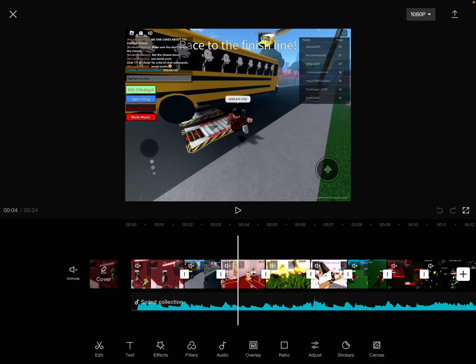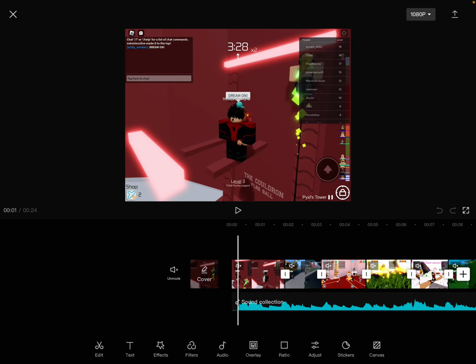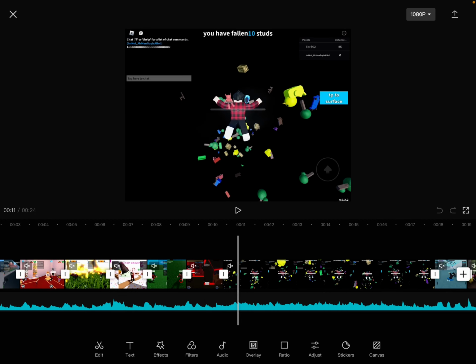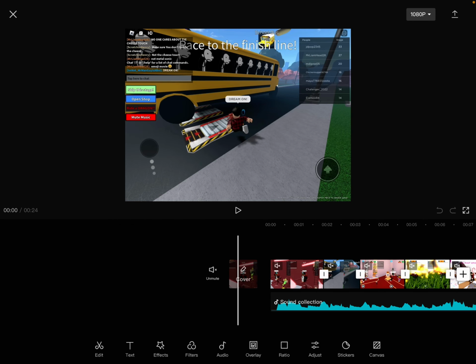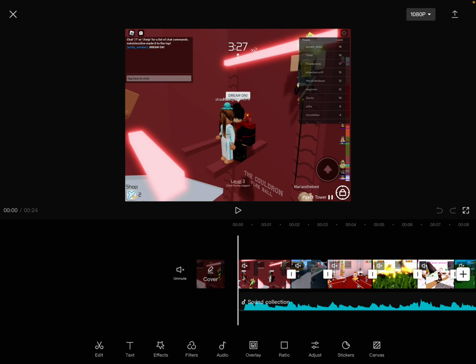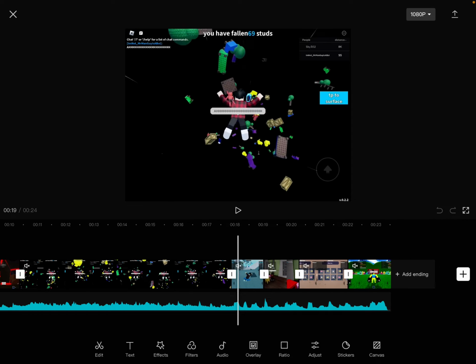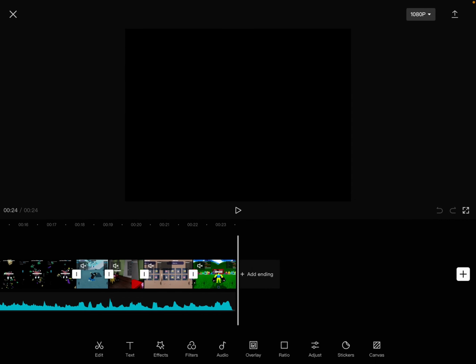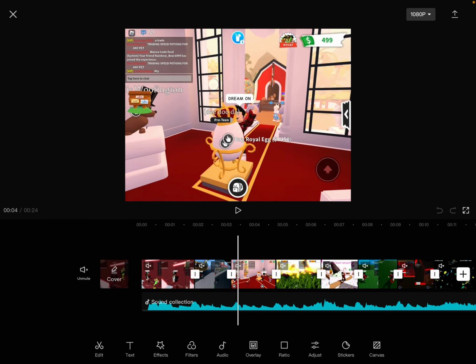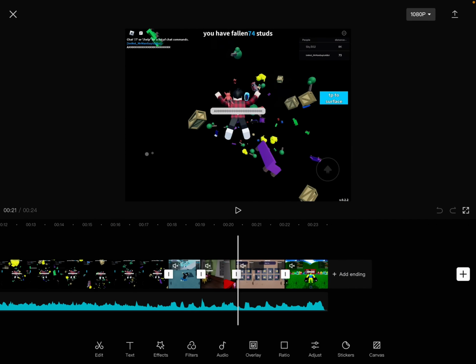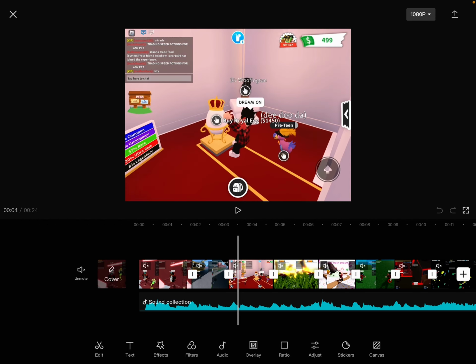So I'm going to be talking about behind the scenes. This sound collection bar down here, this is basically how I made it, where I took the sound from another person's video, you know, favorite this sound and make a story out of it, all that. This is how I got that. I recorded the video and then I exported it onto here.